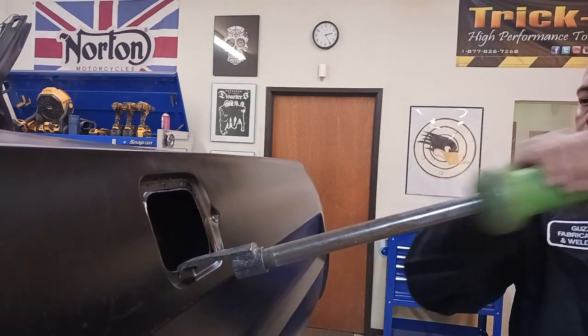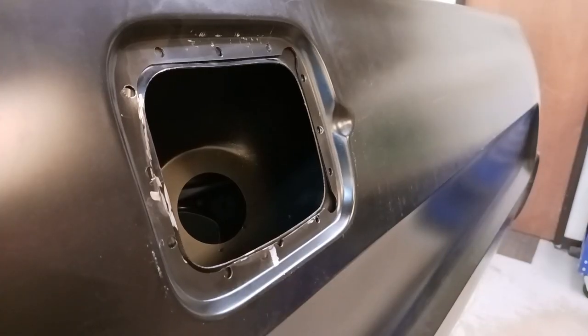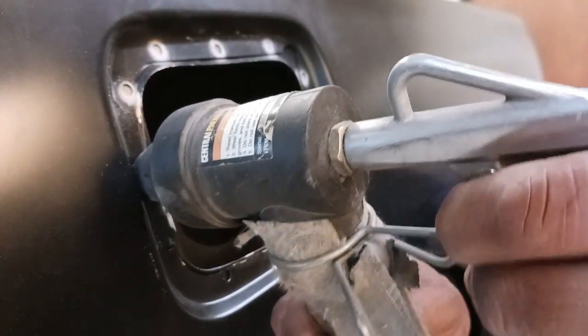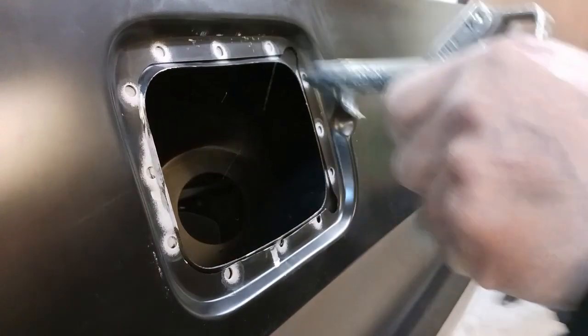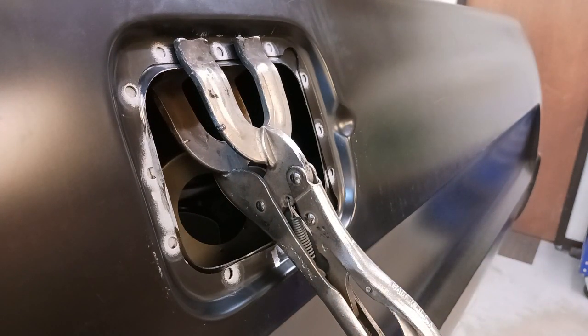Okay. The last thing we're going to do on this video is get the fuel opening tightened up, welded, and we'll finish out this quarter panel on part 2 or part 13. Yeah, just a real quick shot. We've got a perfect welding area. Because if there's paint or anything like that, it can really make you not have a good weld. And I'll show you why I'm doing this in the next segment here.